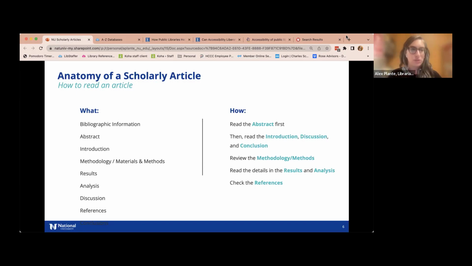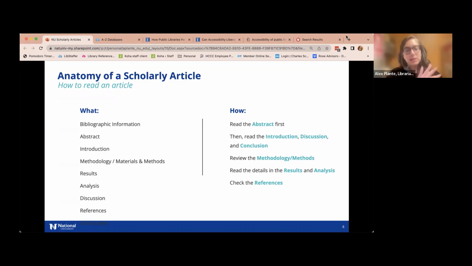There's a reason why we do this. The trickiest part of a scholarly article is trying to understand how they did the experiment, or they did the case study, or they did the research. You don't want to waste your time getting all muddled up in those details without knowing what the result was. So we want to do this in a clever way.